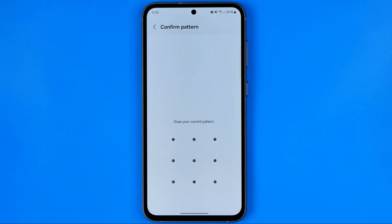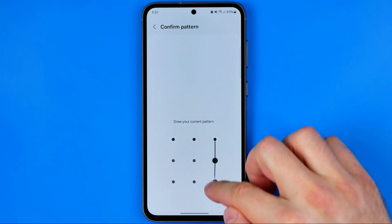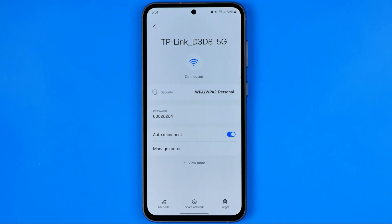Keep in mind that it will ask you to confirm your identity by entering your PIN code or drawing a pattern, just like that. And here it is. Now it reveals the password.